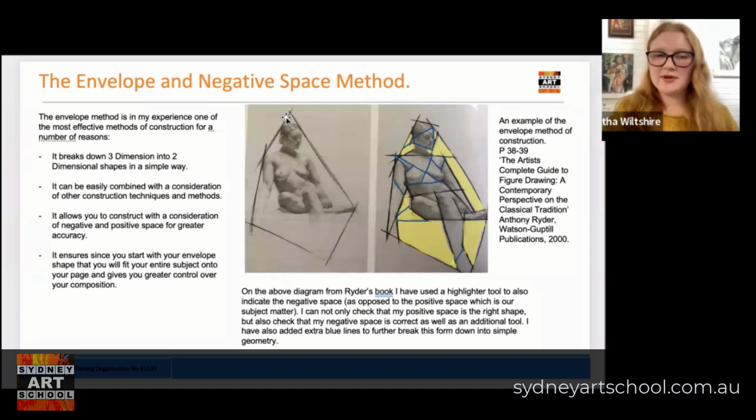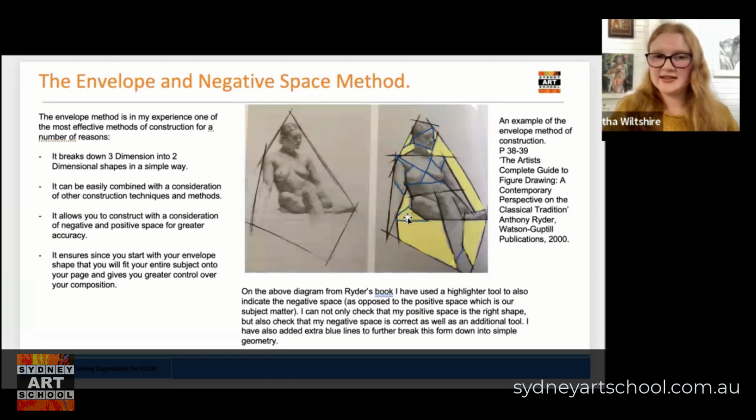So each outward extremity of your person should be joined by these lines. Now, a mistake I see often is people dipping in and going downwards. We don't want to do that. We really just want to create an overall sense of the space that the subject occupies. And then once we've done that, we can chop into this shape with other lines. In particular, I love to use diagonals to construct.